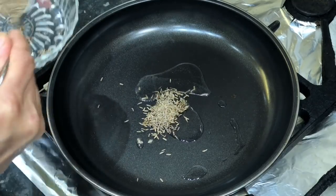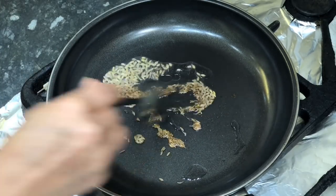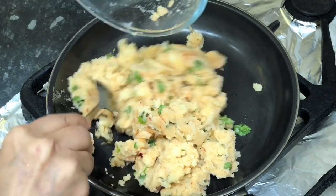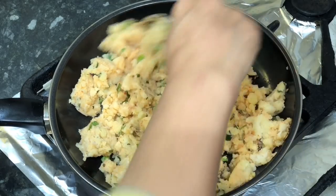Right, so a bit of oil in the pan, guys, and then you wanna put the cumin seeds. And then you wanna put that mixture you just made into the pan. Cook it up for about 2 to 3 minutes.